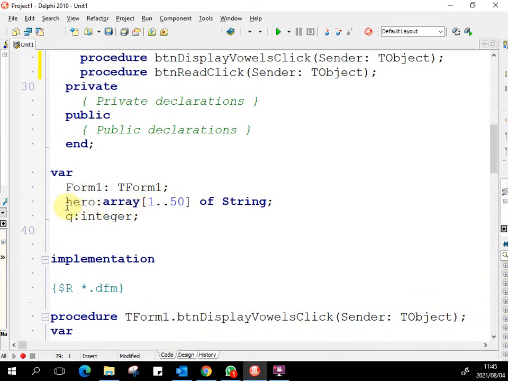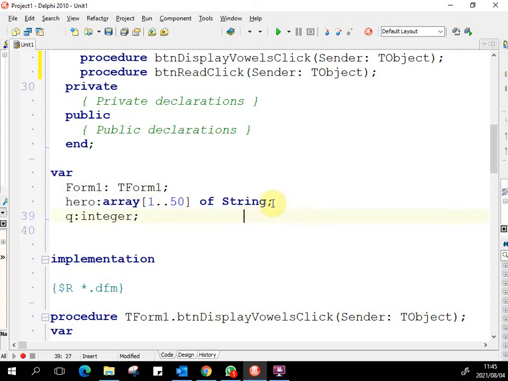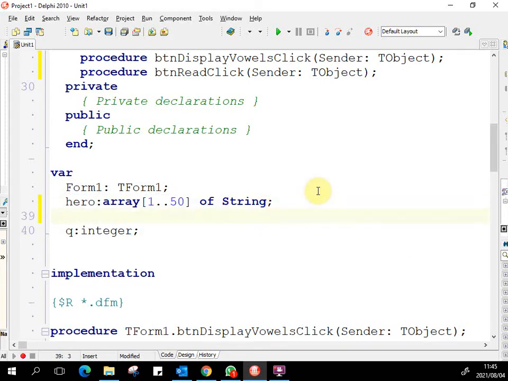Alright, but before that, we're going to have an array for the names of the heroes. And do you agree we need another one now for the price? So let's call it price. How many prices will we have? If we've got a maximum of 50 items, how many prices will we have? Also 50, do you agree? So then we'll just also create the array with 50 spaces. Of what data type? Double. Alright, this will be for our prices.